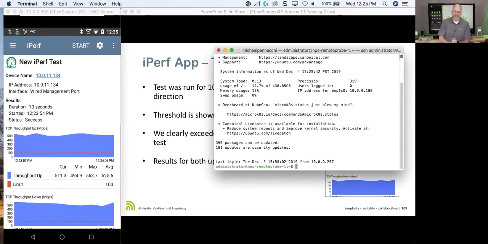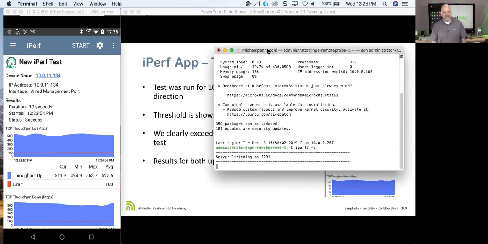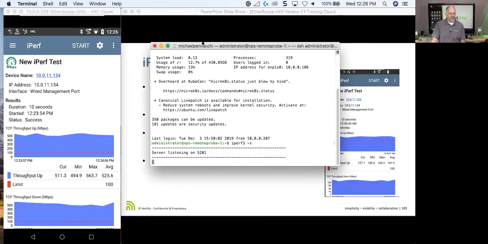This is an Ubuntu Linux box I've got running as a VM. Actually, this one is a little hardware Linux box. I'm going to say iperf3 -s, so I'm going to put that in iperf3 server mode.